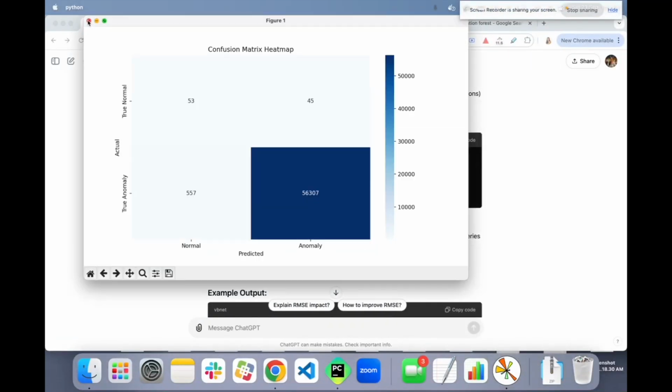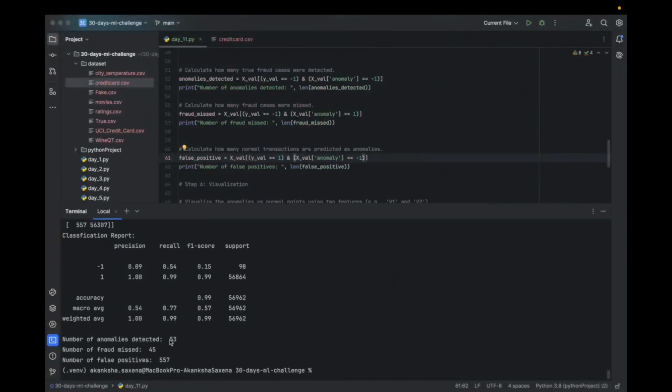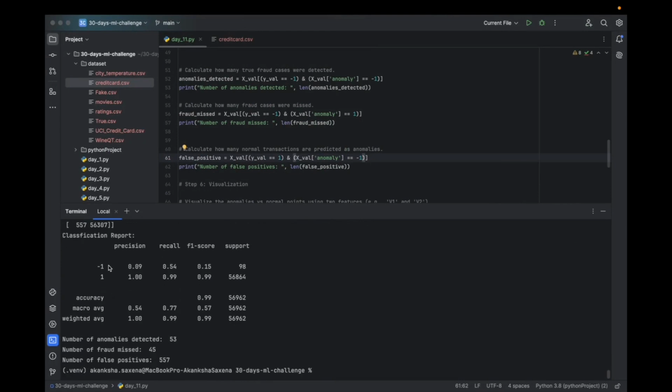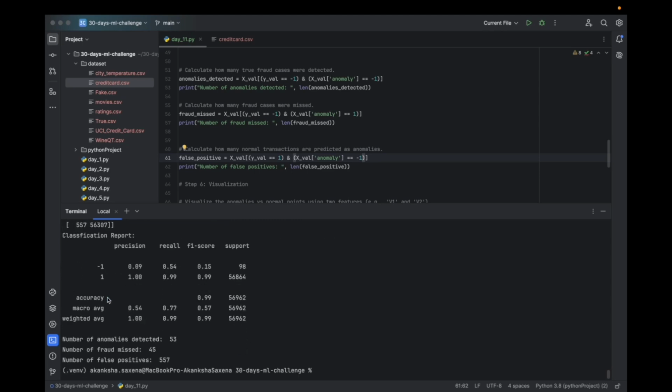Scattered graph, anomalies, and number of anomalies detected 53, 53. Number of anomalies fraud missed 45. Correct. Number of false positives, this.